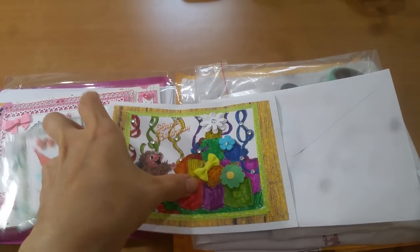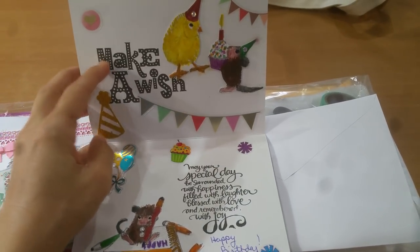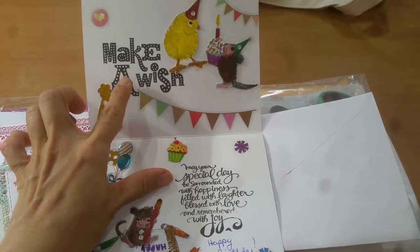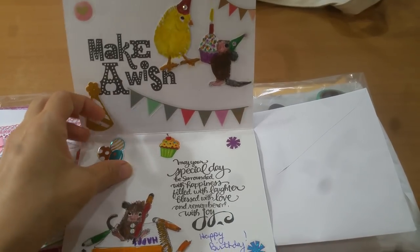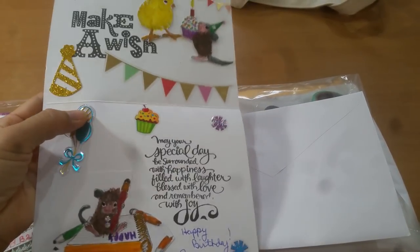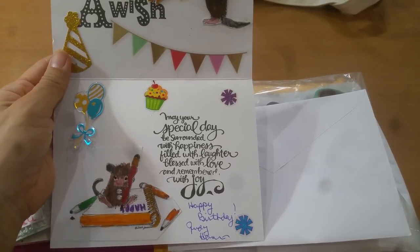Is this Monica? She looks like little Monica, doesn't she? Anyway, thank you so much. And then — you guys ready for this? — on the inside it's like a little party going on inside. 'Make a wish,' so pretty. I had bypassed on the stamp but now that I see it, it's really pretty. Wish I had gotten it. And then look at the sticker with the glitter!